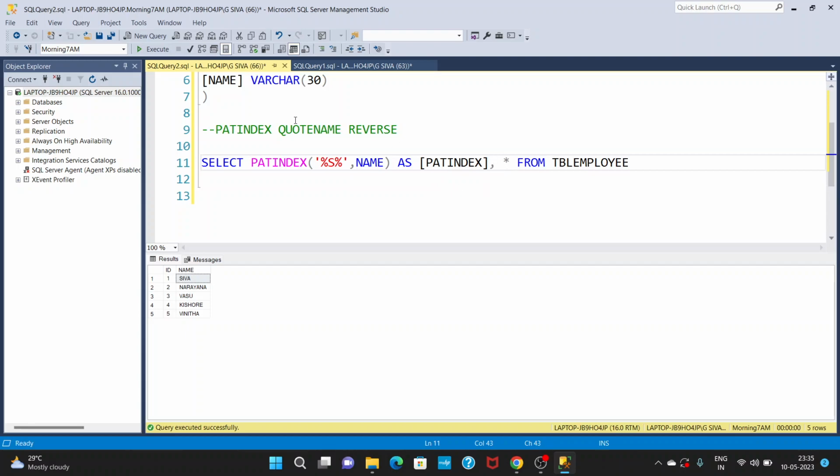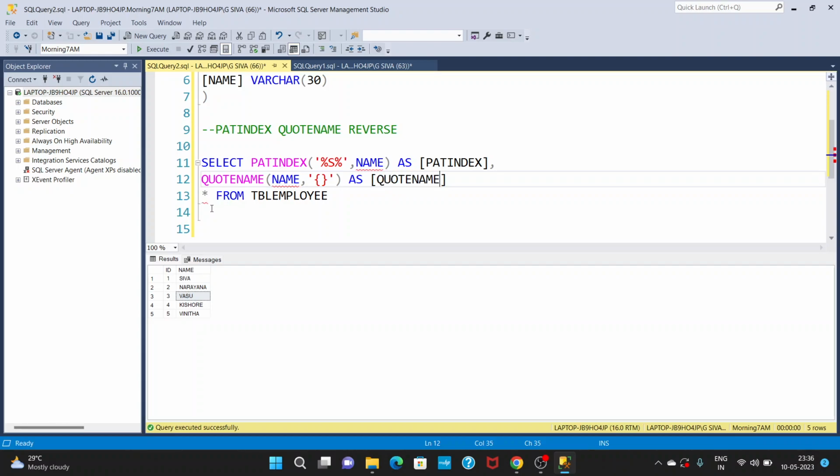Now the second one is QUOTENAME. QUOTENAME is our function. I want to display this name in a flower bracket. Now give the QUOTENAME, and here I'm giving name, our column name, and I want to display this name in a flower bracket, with the alias name QUOTENAME.